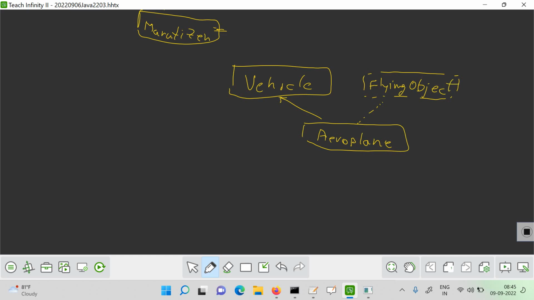So I have two super types for aeroplane. It is a flying object and it is also a vehicle. So what is this thing called flying object?